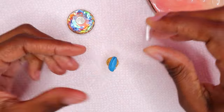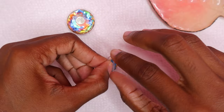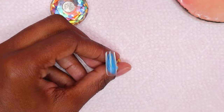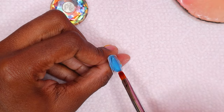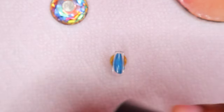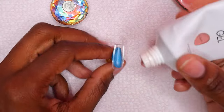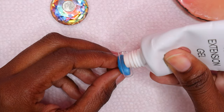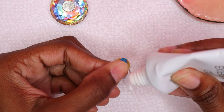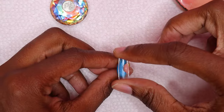So starting on the pinky nail, I placed my nail tip on the nail stand and I just cleaned the inside of the nail tip with some rubbing alcohol, and I'm using my Makartt nude polygel, which is called Siesta. I'm just placing a very tiny bead of that Siesta polygel inside of the nail tip, and I'm going to be doing an ombre nail, so I'm just doing the faded area right here.